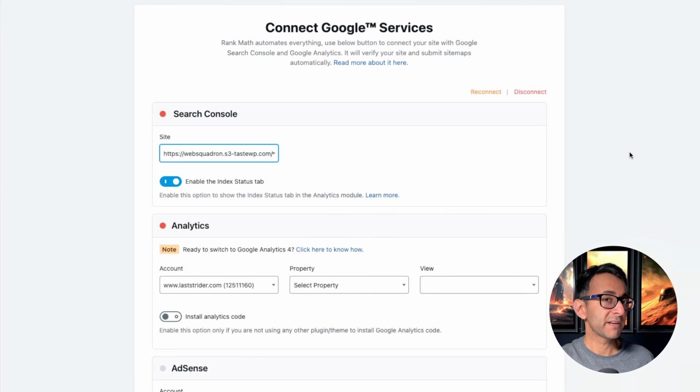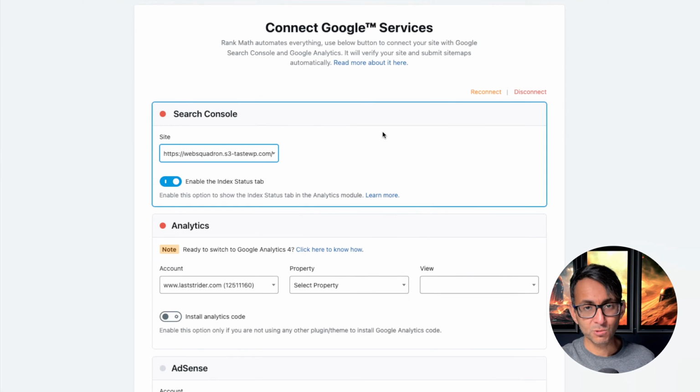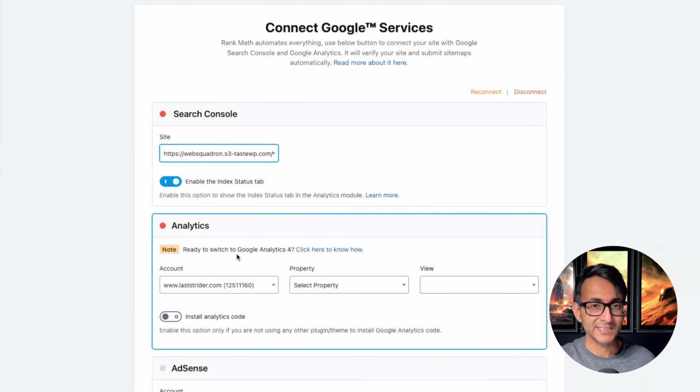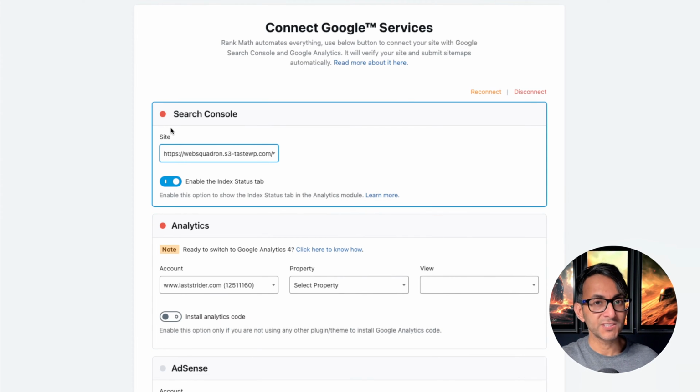When you're on the RankMath wizard, you need to set up your Google Search Console and your Google Analytics properly. This is to ensure that your website is indexed and crawled by the search engines, and also that the analytics are fed back to your WordPress website to make it easier for you to analyze how well your website is doing in the rankings and how the searches are going. Now, if you leave this on red, you can come back and revisit this later on, but I strongly recommend you go and get this set up now.